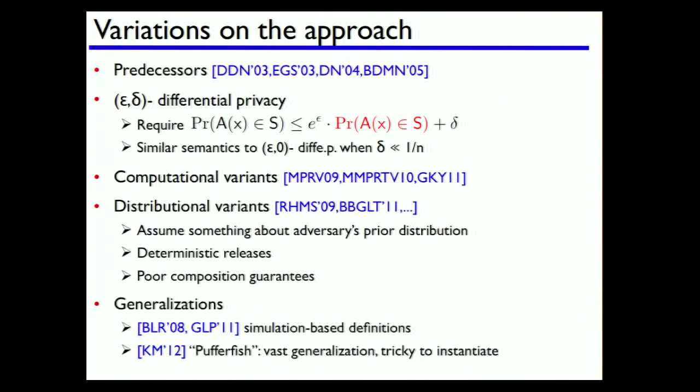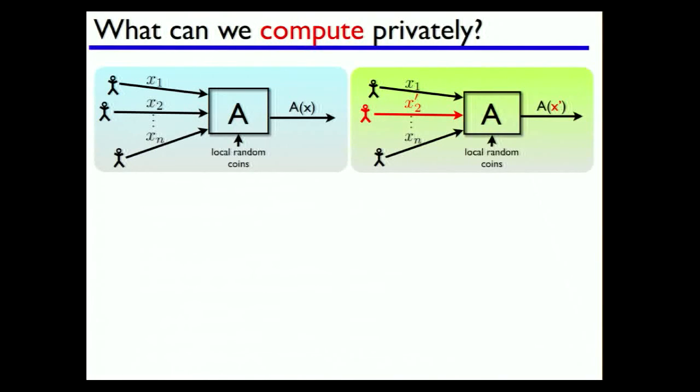So what did I want to say about these variations? There are a lot of variations out there, and I think that perhaps this one's not interesting just because it's very similar to epsilon differential privacy. It's not that it's not interesting, but it doesn't really change the semantics. The computational variants change things in the distributed setting, but not so much in the single server setting. The distributional variants are perhaps the place where there's a lot of insight to be made still, where we really have a very poor idea of the right way to incorporate precise assumptions about adversarial knowledge. Okay, and I think there are interesting open questions there of what's the right way to do that.